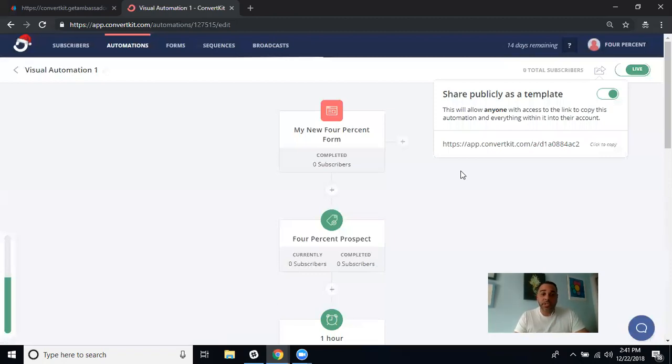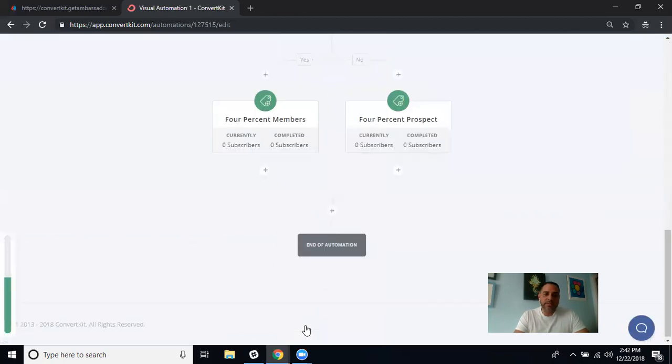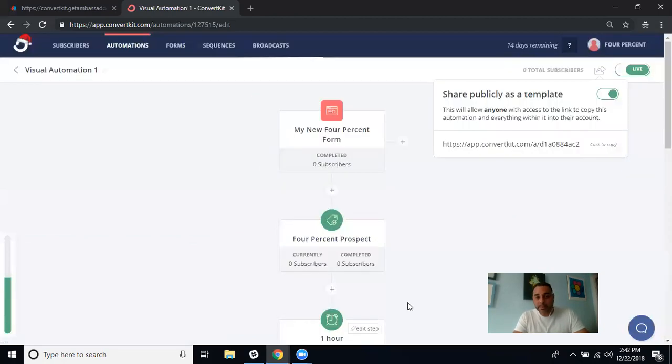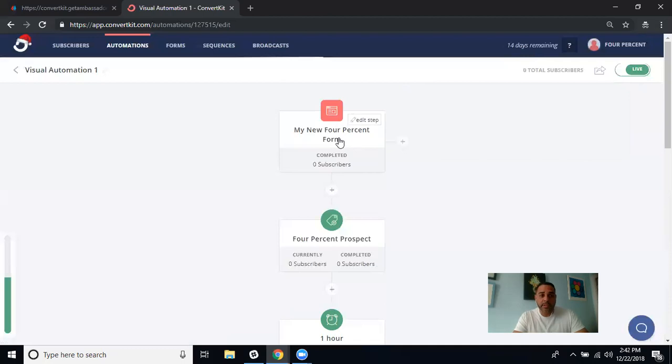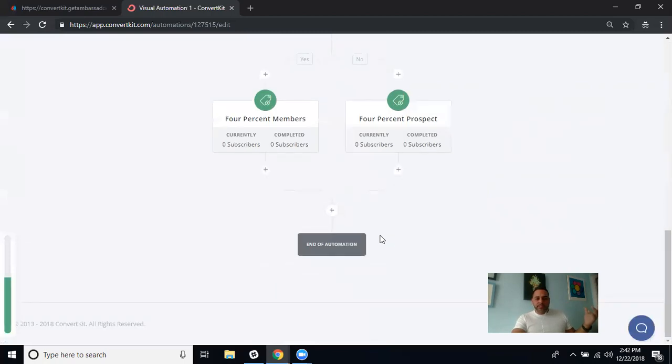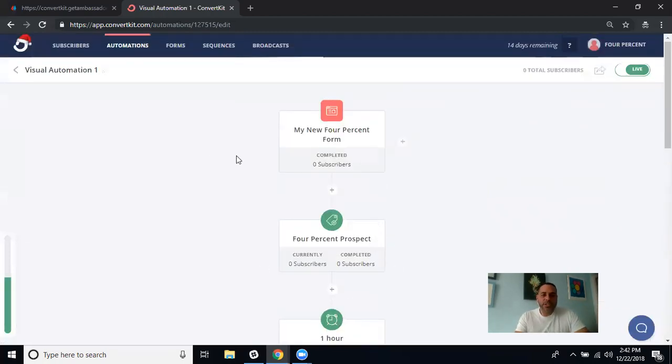So you would copy this link, email your business partner, or one of your teammates. What they're going to get in their automation is this whole thing. What they have to do from that point on is go into every one and convert it to their links, change the URLs to their affiliate URL, change the tags to their tags if they feel this is not fit for their niche or whatever. But it's a whole system that's pretty much all set up. It's pretty laid out. You just have to run traffic to it, so how cool is that?